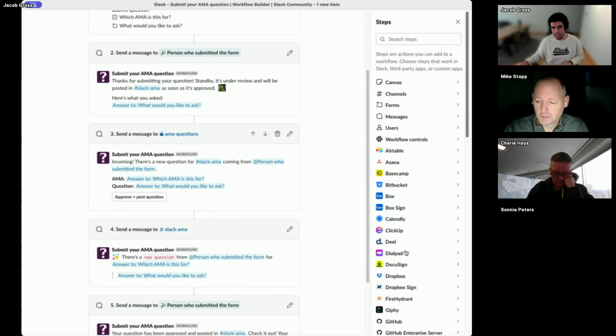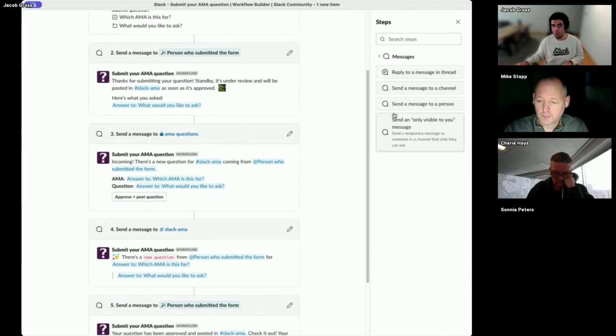And so you can see the rest of what we call connectors here, or you can insert more steps. Maybe you want to send a message to the channel for some reason. You can drag and drop like so. Steps are really fun because you can get creative with it. What do I want this workflow to do next? And so I will stop talking for a second and just see what folks are asking.